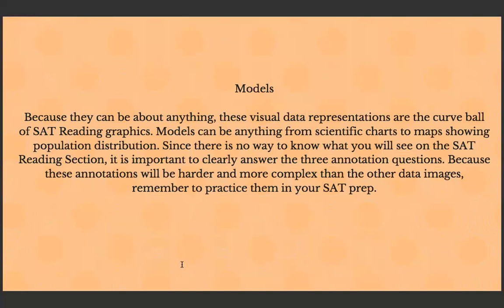So, models can be anything from scientific charts to maps showing population distribution. Since there's no way to know what you'll see on the SAT reading section, it is important to clearly answer the 3 annotation questions. Because these annotations will be harder and more complex than the other data images, remember to practice them in your SAT prep, which we will do on Tuesday.